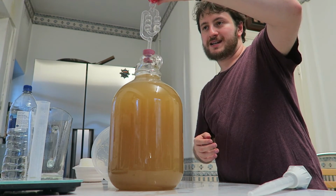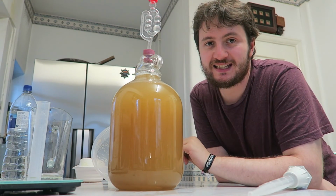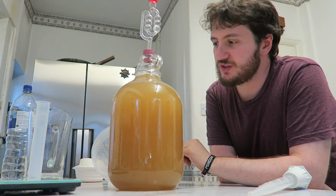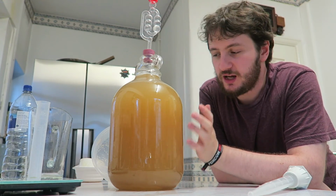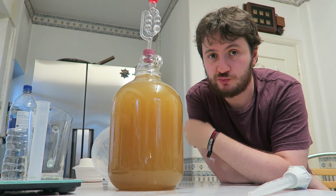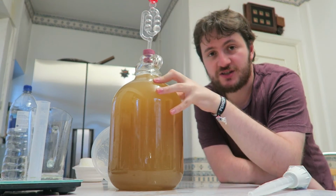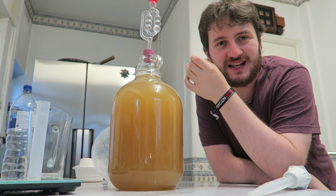At 8 p.m. tomorrow, we should see it leave the lag phase, which is where the yeast is rehydrating, and when it's finished rehydrating and started eating the sugar and consuming oxygen, it'll start to breed. Once it has done that, it will enter its first phase and second phase. I can't remember the name of it.